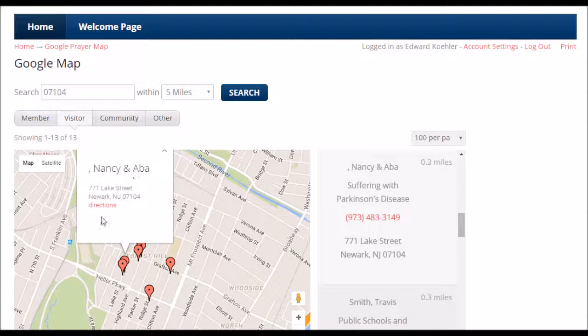So this is the very first household that I called on. Following up, I went up there, rang the doorbell, and I'm looking at my screen, and I see the prayer requests here. And so I ring the doorbell, and the man answers the door, and I introduce myself. Hi, my name's Pastor Jim, and we had a youth prayer team come through and ask for prayer requests, and there's a prayer request shared here for somebody suffering from Parkinson's disease. And I'll never forget, Abba is the man's name. He said yes. He said, that's my wife. Would you like to come in and meet her?